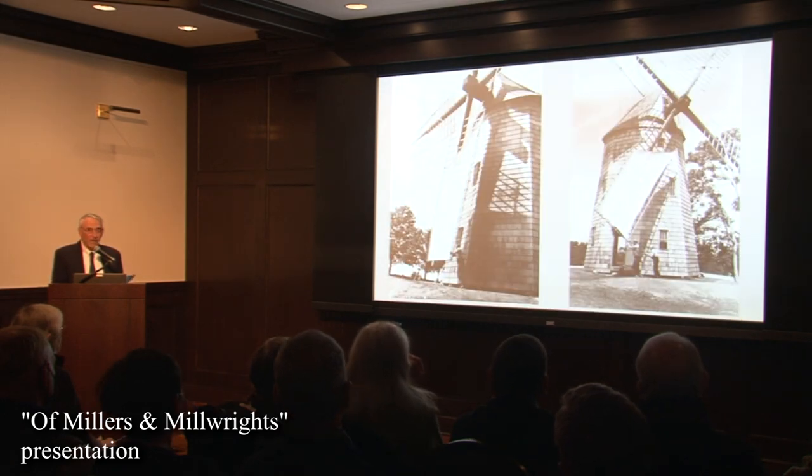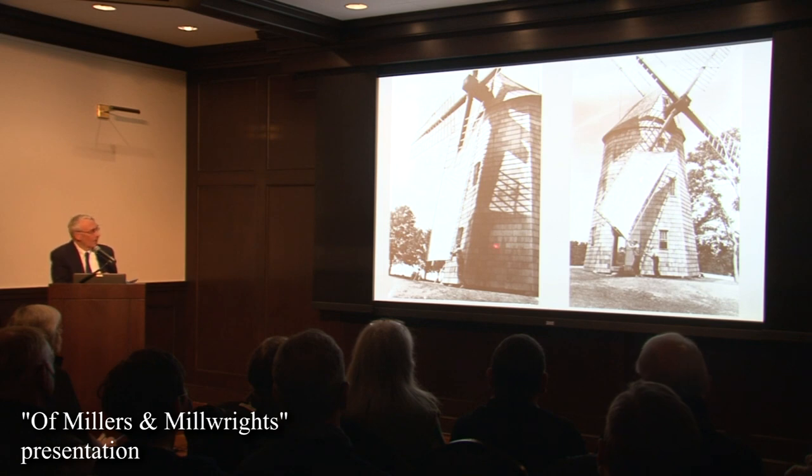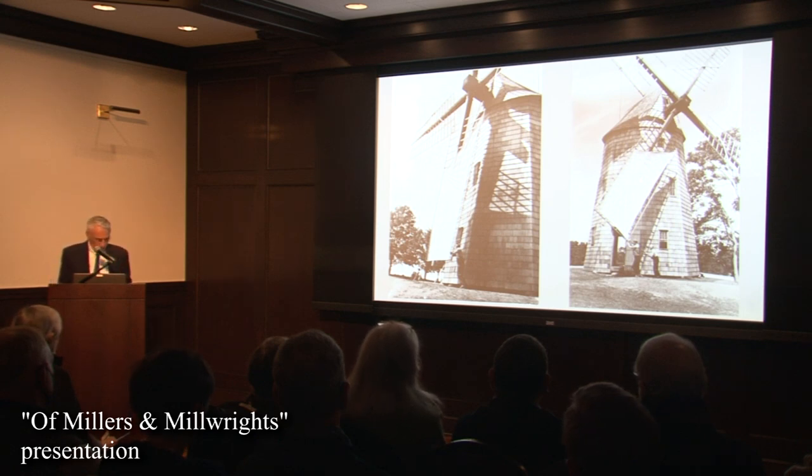In this photo, Charles Dominey, the miller from 1939 to 1941, has tied off one sail and is bringing around the next one. And you can see the very tight furling of the sail so that it doesn't catch any wind. So then Charles, or the young man he's with here, had to climb up the sail frame, unfurl it, and tie it off. You let the brake off and then bring the next one down. This photograph and many others are from the East Hampton Library's Digital Long Island resource.